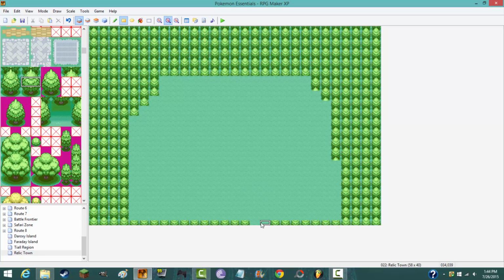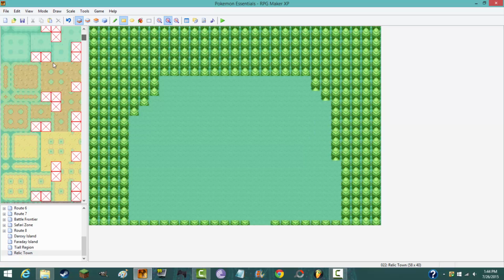Now this is where your route's going to open up, so let's use this one. Or you could do it like this. I'm just gonna have it do it. No. Sometimes it could be a little finicky with the stuff, so.